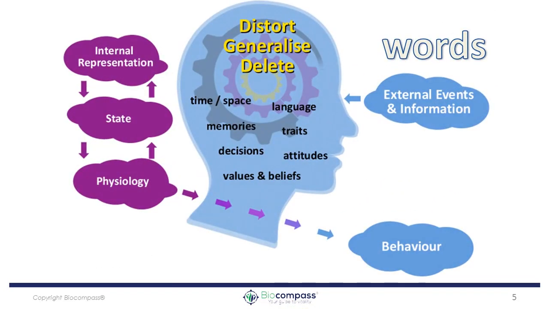So when we look at the communication model, how do we perceive external events? In this case, how do we perceive words? We hear words based on the sounds that we hear. We delete, distort, generalize. We make pictures out of that. We have memories. We have values and belief systems. And we have a prior set of dictionary words that we know. If I'm in a different country where I'm not speaking the language, I can hear the words, but it will not affect me because I have no clue what they're saying. If I have no comprehension of the words, I cannot create an image out of it.